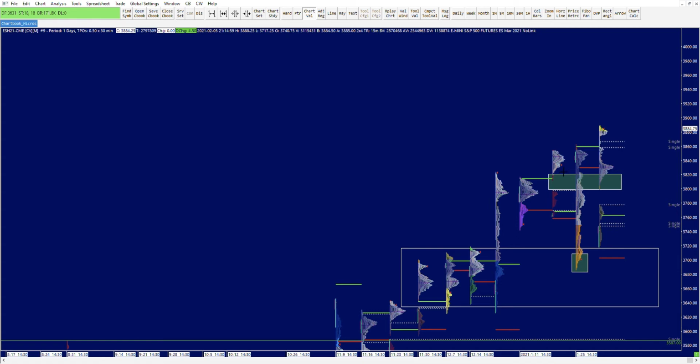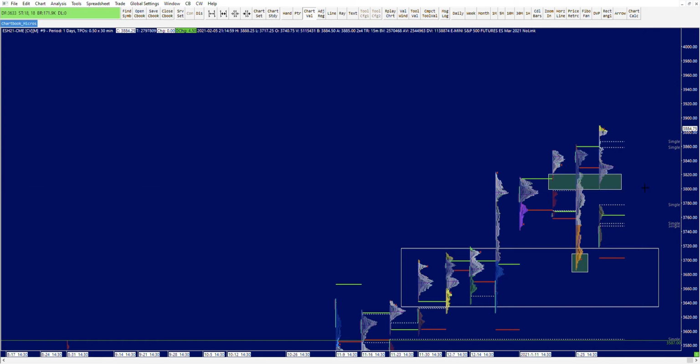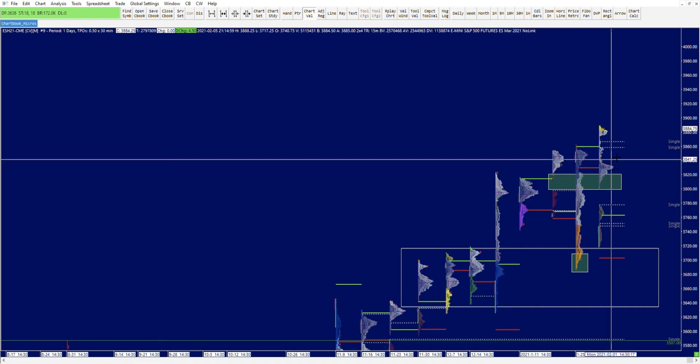Now, what we're trying to demonstrate on the video here is that the market remembers these types of levels. When we put in a low down here, I think it was roughly 37.99 or 37.98 thereabouts, it corresponded with this set of single prints, which are marked in this sort of dotted white line in here. We were able to see when we zoom out into the weekly view like this that the market's really respecting that particular area. So it's filling out and it's auctioning these prices to make way for a potential move higher. So that's something really, really interesting we want to try and carry into this week.